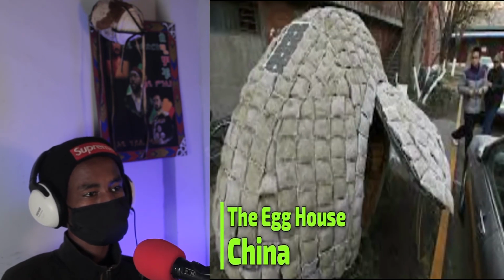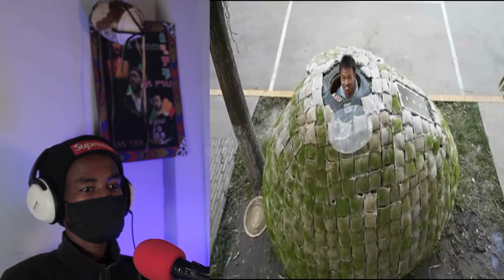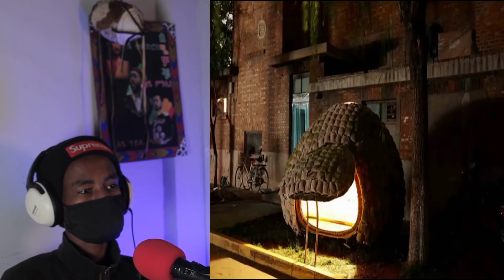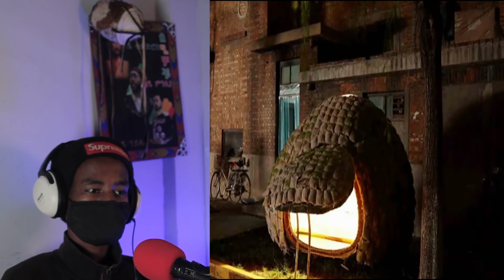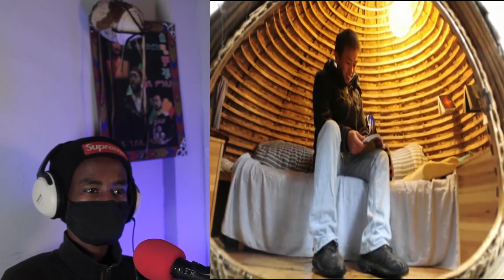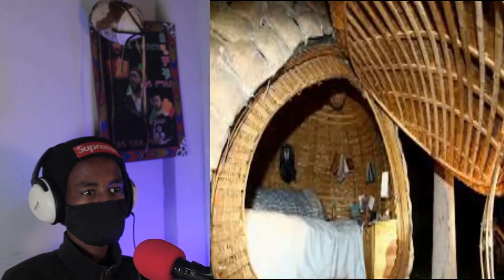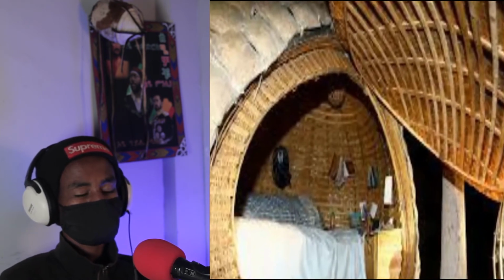The Egg House, China. Inspired by an architectural project called City's Egg in an exhibition he attended in Shanghai, young newly graduated architect Dai Haifei began to construct livable, portable tiny homes that could be wheeled and parked in the empty space right outside of the workspace. These living pods were solutions to unaffordable houses in China.